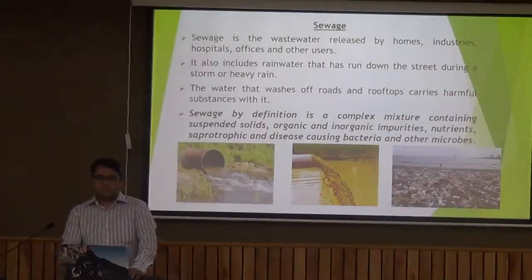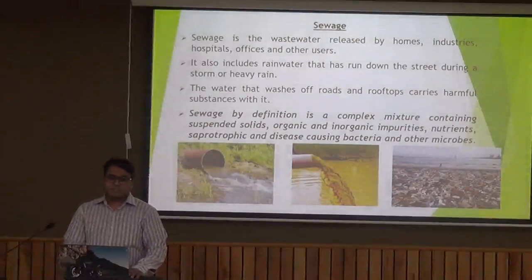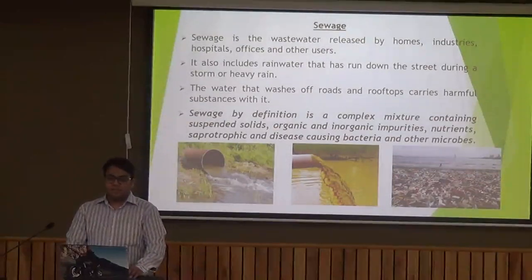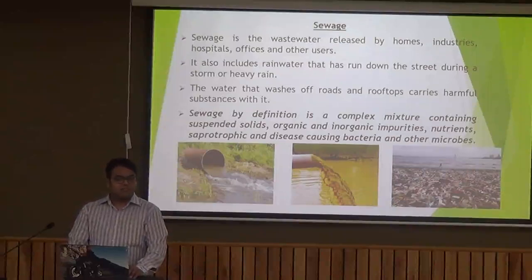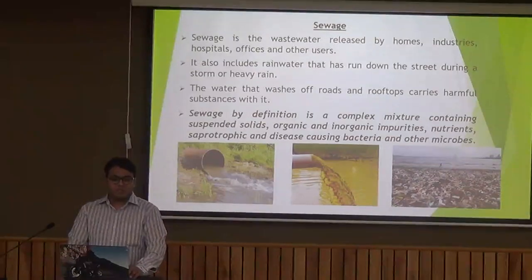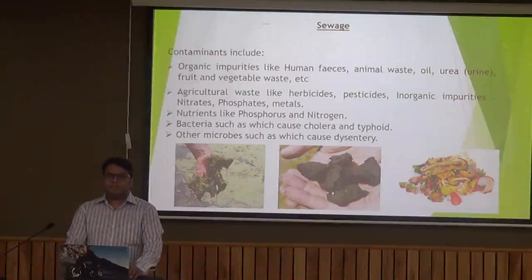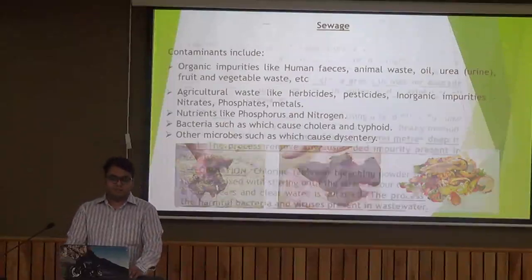Sewage. What is sewage? Sewage is the wastewater released by homes, industries, hospitals, offices and various other users. It also includes rainwater that runs through the streets during rainfall or storms. Sewage by definition is a complex mixture which contains suspended solids, organic impurities, nutrients and various disease-causing and useful bacteria. These are the substances which you can observe in sewage.